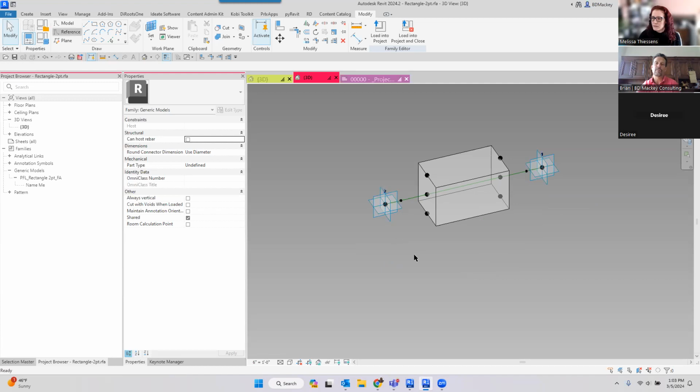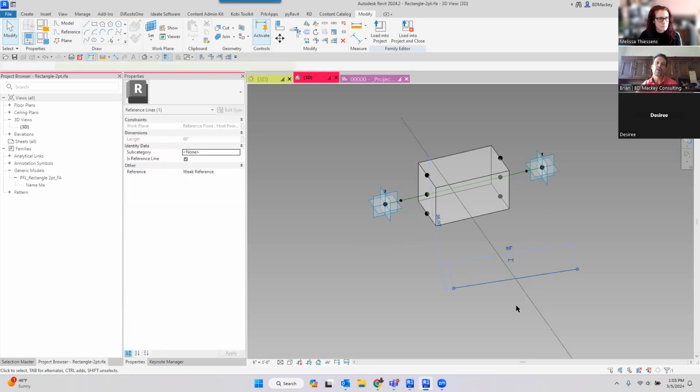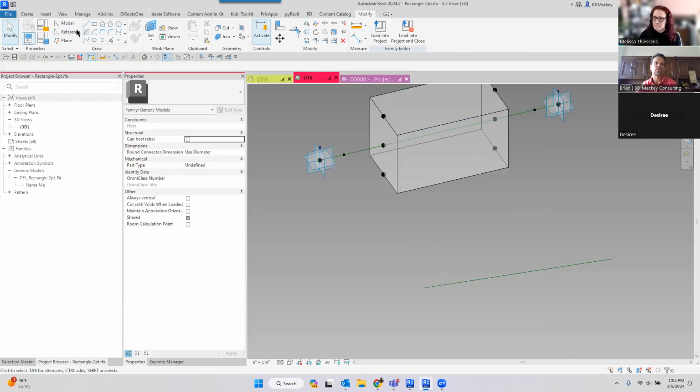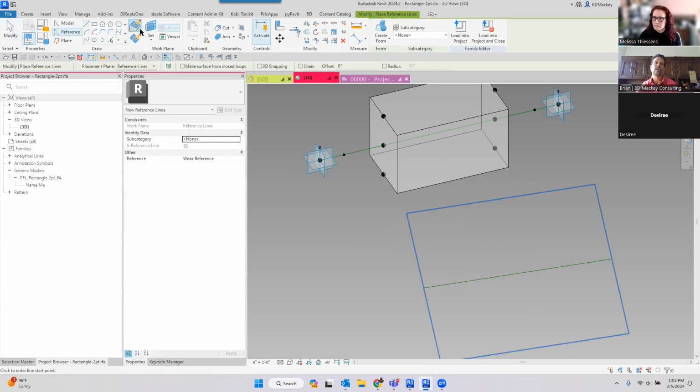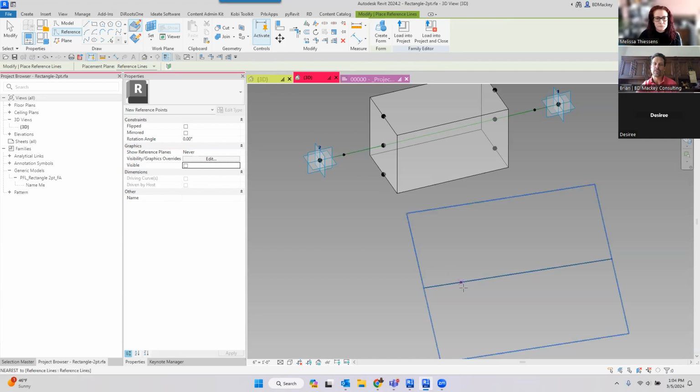So I'm just going to come over here off to the side and mimic what's going on over here, and draw a reference line. One thing I always like to point out is that you can host a reference point onto a reference line as long as you are set up to draw on face and not draw on work plane. Also, the 3D snapping comes into play. If you're drawing reference lines, you're going to want 3D snapping turned on to snap to other points. Otherwise, if you're just drawing reference points, you don't have to worry about that 3D snapping.